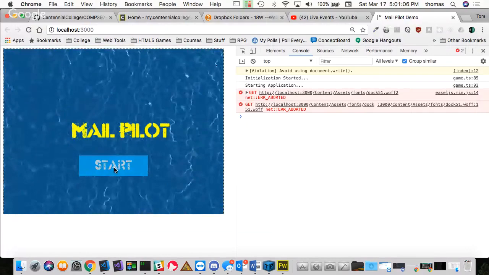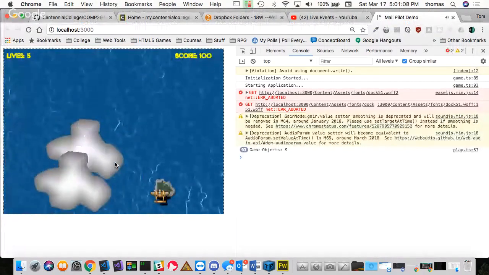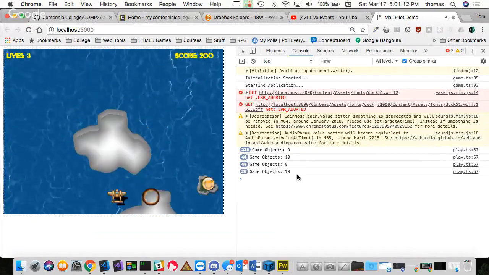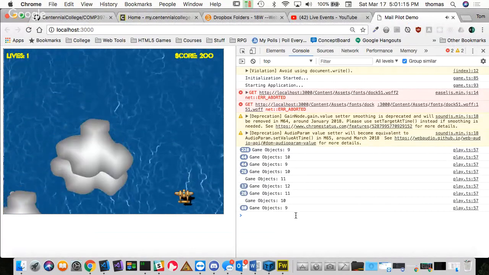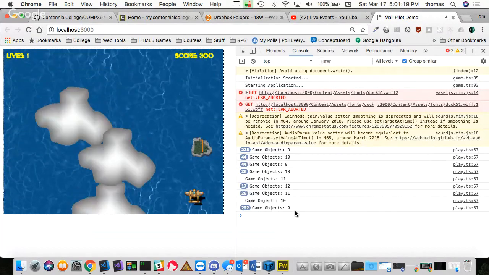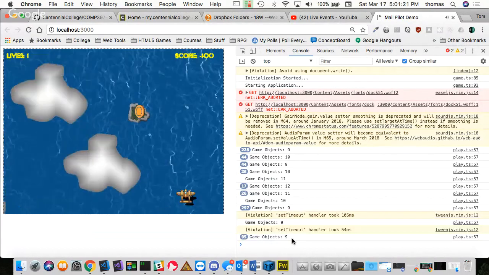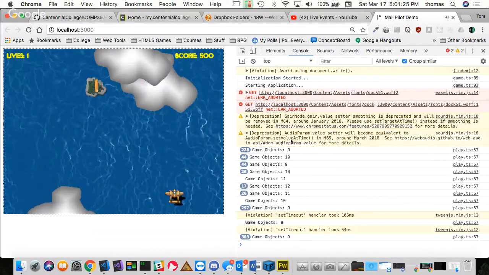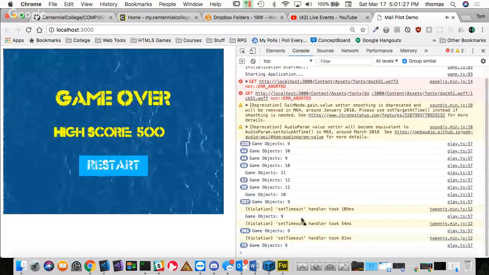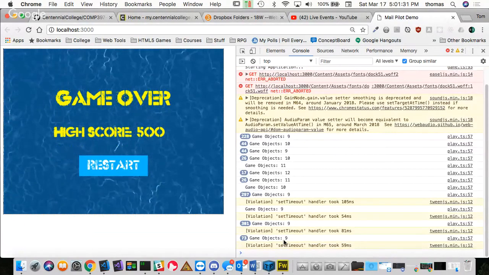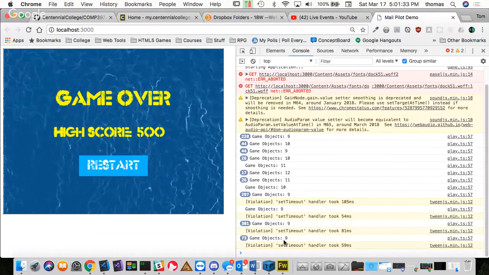So if I come back to this and I start, I have my points out. Is my game objects 9, 10, 9, 10, 9, 10, 11, 12, 9, 10, 9. See? So now I keep track of all of my objects, right? Now I'm printing this out a lot, so that's why I'm getting all these violations. But you can see that it went back. It started at 9 and went back to 9. So my object removed itself from the scene.